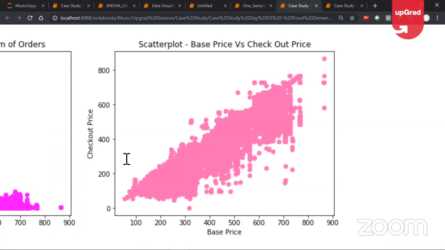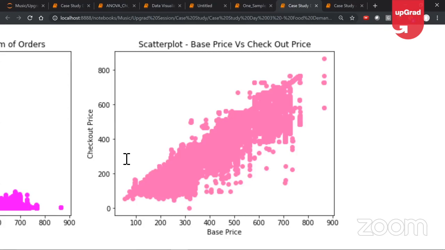I mean, it's obvious, no? Typically, if you see checkout price, in many cases it's equal or greater. Very rarely it's greater, but mostly checkout price is lesser. And almost always in Zomato, you'll find nowadays there's a discount, right? 30% discount, 20% discount. So base price will be very high. Checkout price will typically be always lesser.